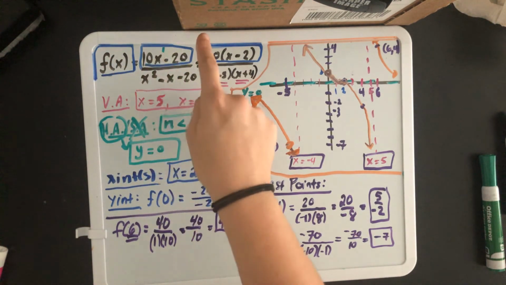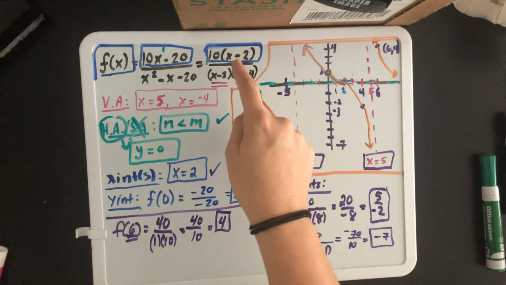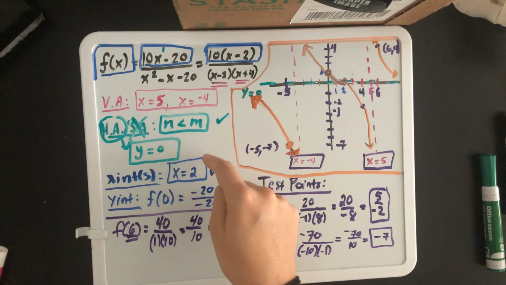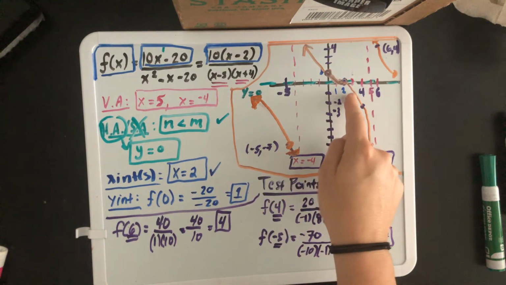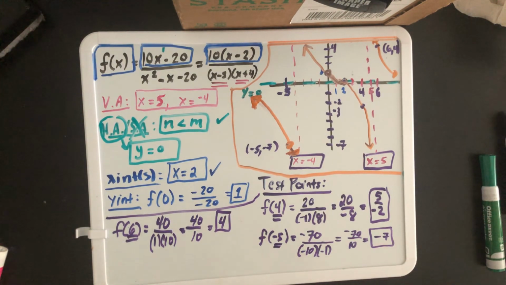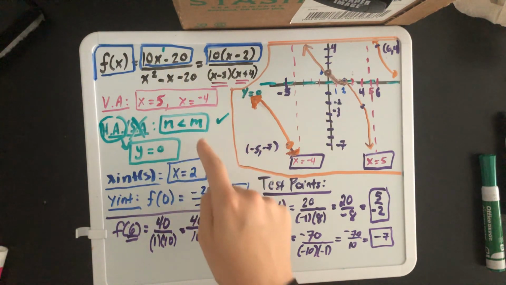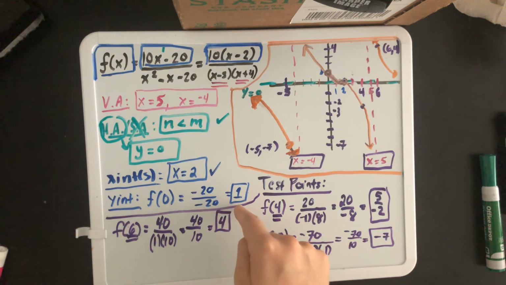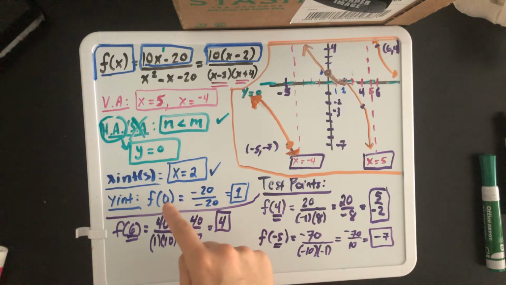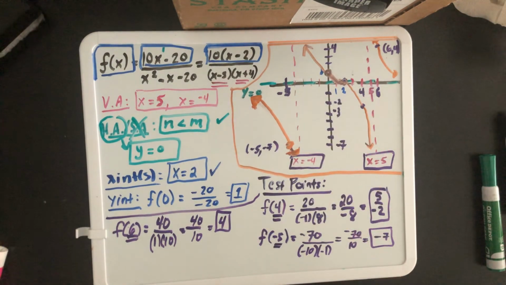Then we found our x-intercepts by letting our y value, f of x, equal 0, which really just means your numerator equals 0. So if you use the factored version, 10 can't be 0, but x minus 2 could be when x equals 2. So we went to the graph, and at 2, we put our one and only place where we're allowed to touch the x-axis, which happened to be on the horizontal asymptote this time. To find my y-intercept, I had to let x equal 0 in the function. So if you input 0 here in the non-factored version, original version, we got -20 over -20, which was 1, which means when x is 0, y is 1. So 0, 1 was my one and only y-intercept.